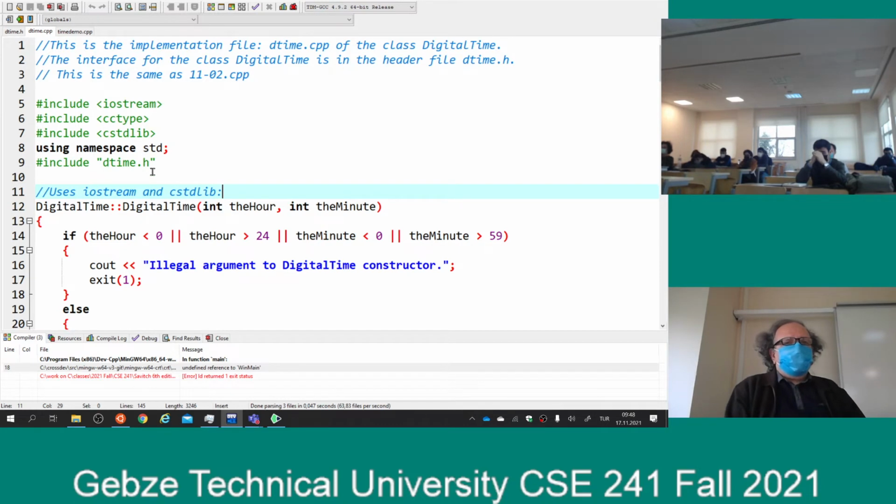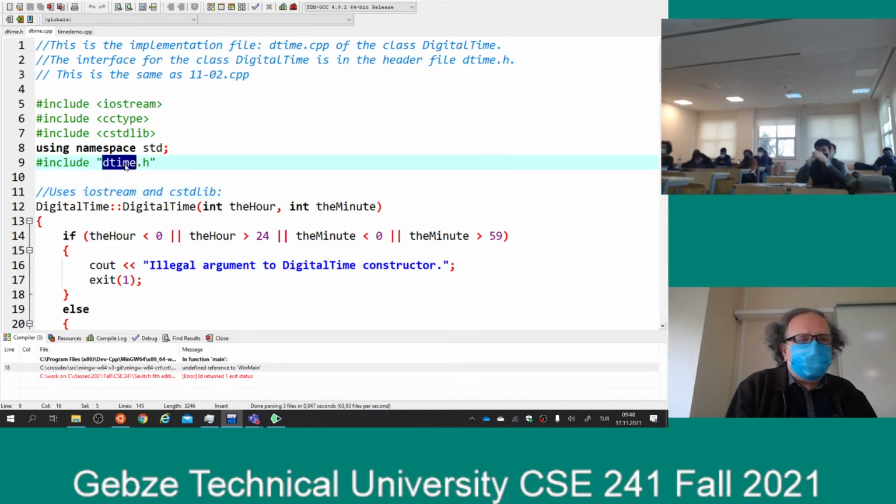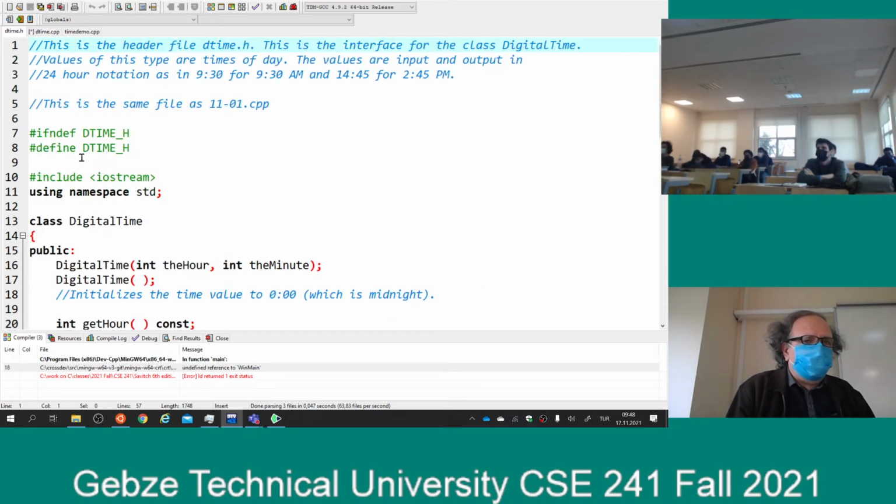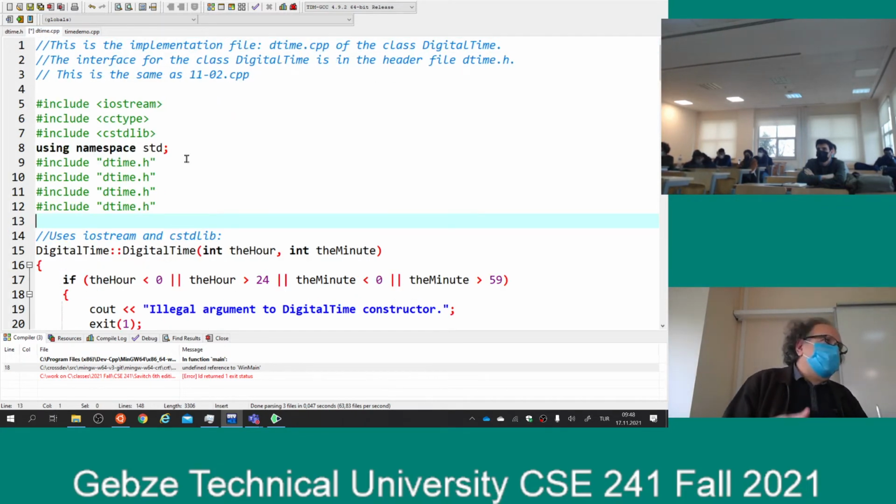So anyway, if I compile this one, it will just include this one, and it doesn't matter if I do this many times. Since the first time it is included, it will define this dtime.h, dtime underscore h. The second time it is included, it will not redefine it because it is already defined, and it will skip that one. So it is okay to include dtime.h many times. This is called preprocessor guarding, and this is a standard way of doing things. Whatever header file you look at, you will always see this kind of a header, like you have seen in the string header.